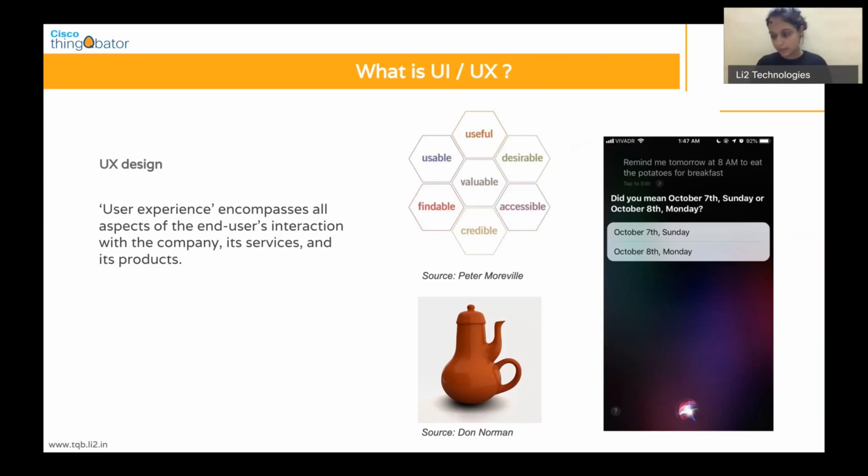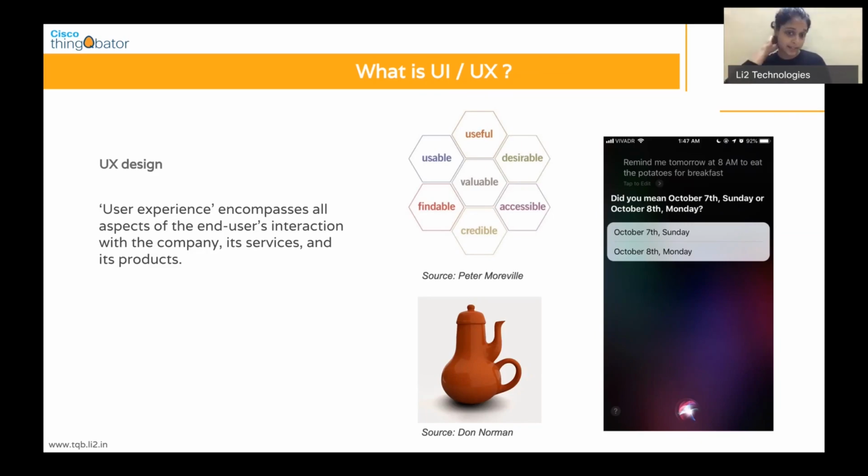He has written a book. You see an image and an example from that book, The Design of Everyday Things. And here he talks about a set of teapots, and I have chosen one particular teapot and explain how the spout, the handle, all of that come to use. Design also means that there should be some usefulness, some value, some accessibility, and only then can the design be credited and there can be some value of the product.